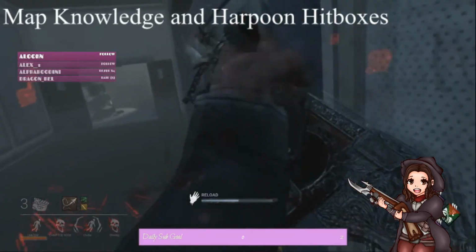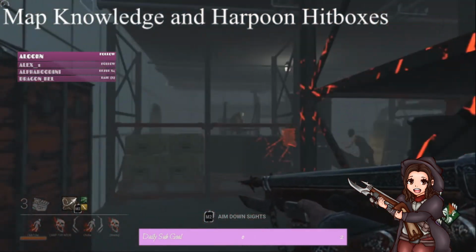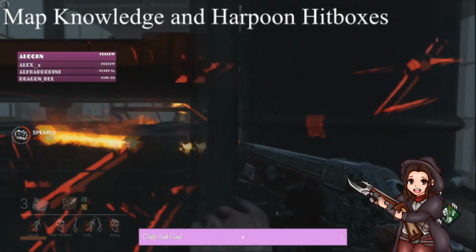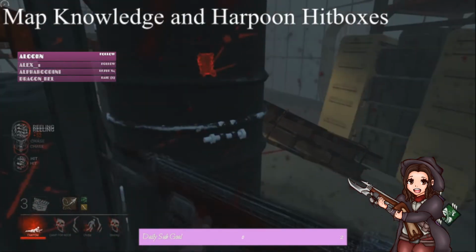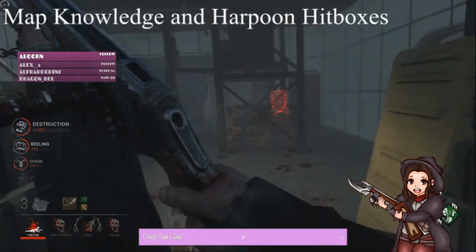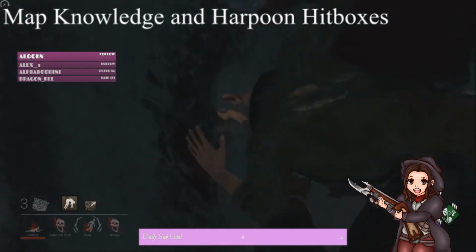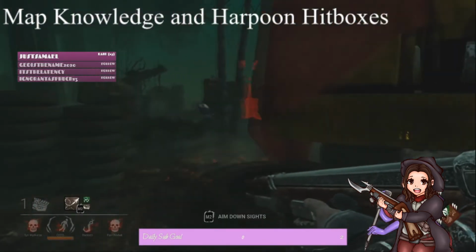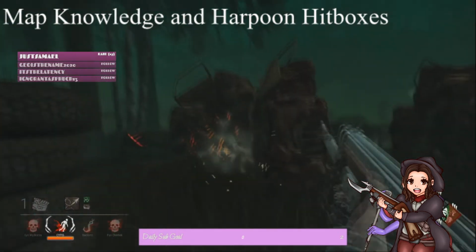The last topic is probably the most important one for everyone who wants to become a superior Deathslinger, and it's map knowledge and knowledge of the hitboxes of the Harpoon and of the survivor. You have to know that the basic rule is: if you can look at them, you can shoot. So every kind of hole actually looks like it works, but just be careful, because some maps are full of fake holes and you have to understand which holes actually work and which don't.